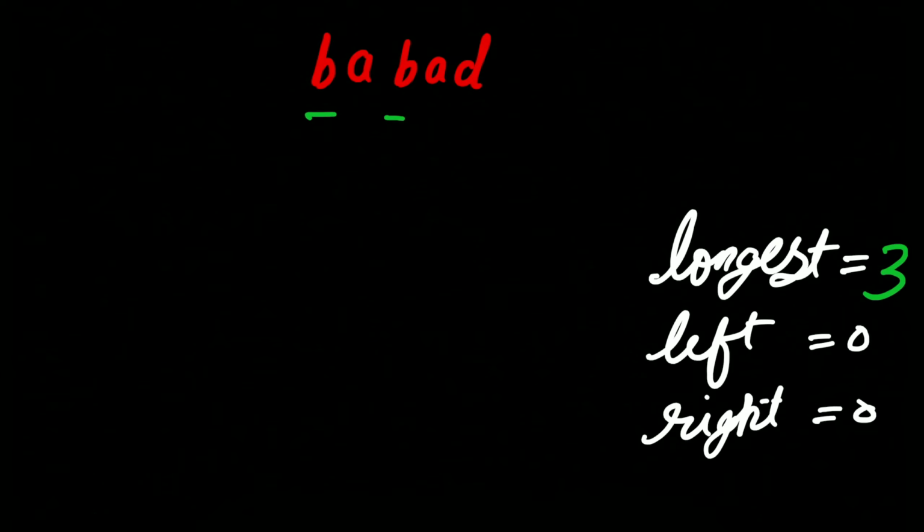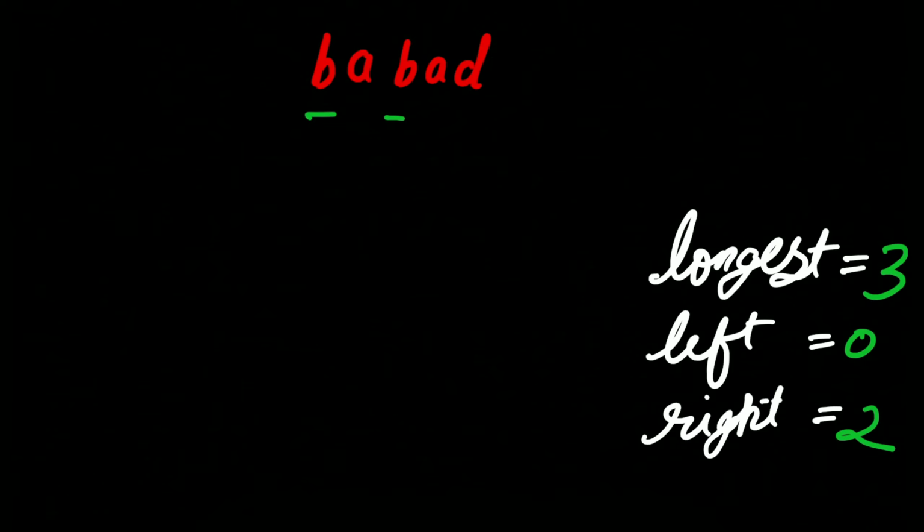In this case, our L value is at 0, right? And our R value is at 2. So I can substitute those values for left and right. So here it will be 0 and here it will be 2. So similarly, we'll keep on going. In this case, this will be the longest, right? Because we have BAB and ABA, both consist of the same elements, right? Okay. So then we can return left to right plus 1.